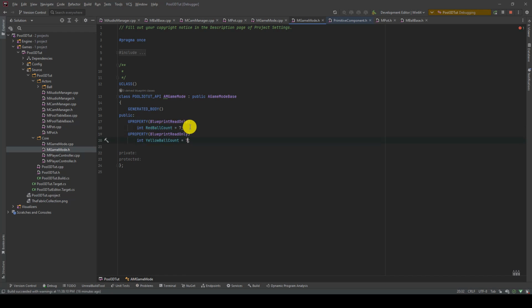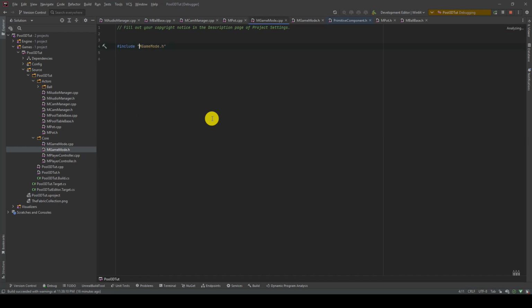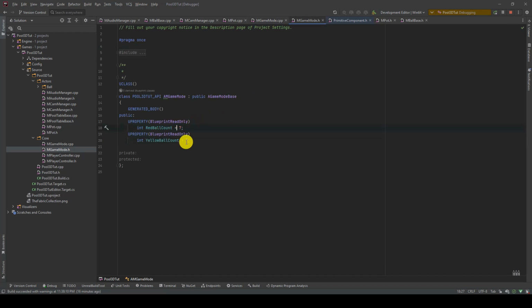It is also a good idea to have the initialization in the constructor, but we can also define the value like this, 7. It looks cooler. It's the same representation.